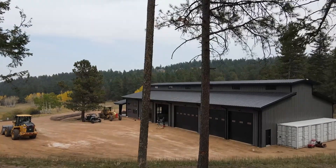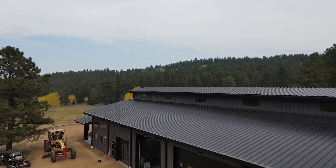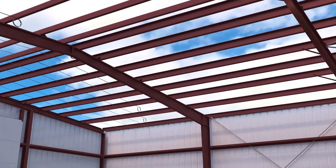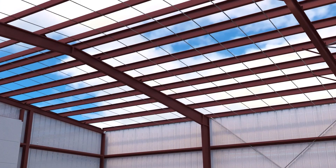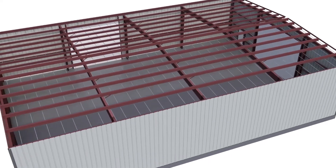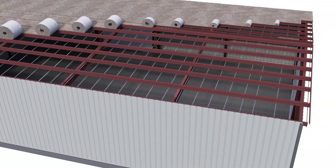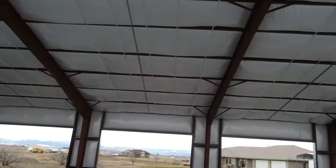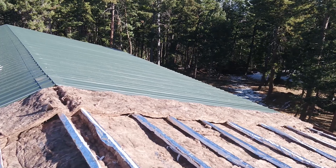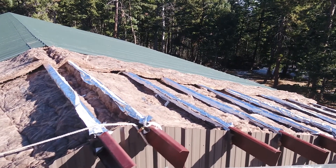Double layer systems are a great choice for buildings where people will work or live, or if energy savings are important to the owner. In this system, steel bands are perpendicularly installed to the underside of the roof purlins. Pre-cut faced insulation blankets are then rolled out in between the purlins over the top of the bands, leaving the polypropylene fabric exposed to the interior of the building, providing a bright reflective finish. Long tabs are provided which should overlap to help create a continuous vapor retarder.